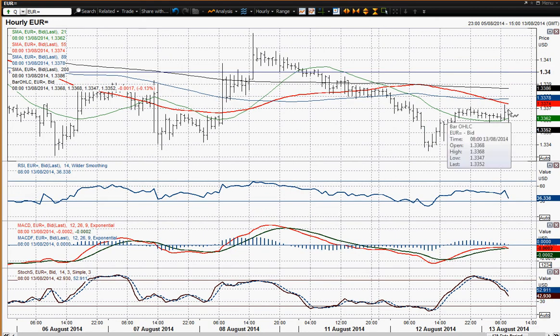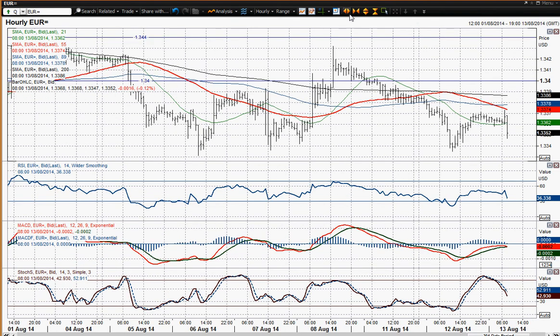That is the move that we've seen in the last hour or so on the hourly chart, where the Europeans have started to sell again, but so far we've not seen a break below that $1.3330 area, which has been tested, as I said, on 3 or even 4 occasions if you count the 1.3342 low on the 8th. So there is support around that area, so we'll see if that continues to hold. But as I said, at the moment I'm still of the belief that there is something potentially going on.